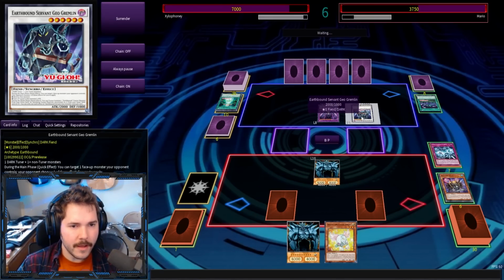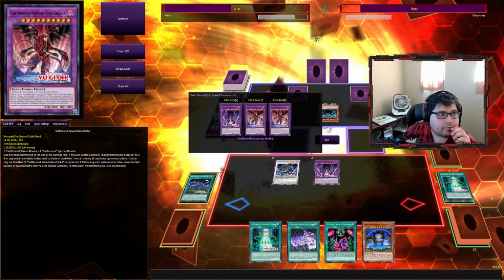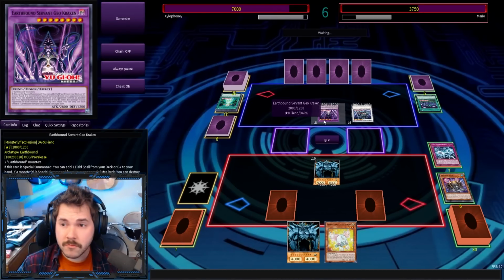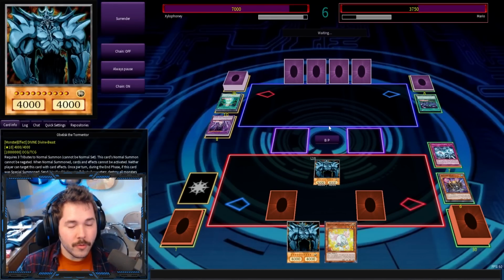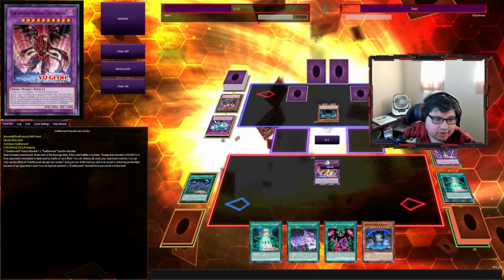Of course not. Then I activate the effect of Earthbound Servant Geo Gremlin, allowing me to fusion summon during the battle phase. This will allow me to bring out the ultimate servant of the Earthbounds, Earthbound Servant Geo Gresha. Oh, that's not what I was hoping for. Battle changes the attack to zero. Beautiful. And I get to destroy all cards your opponent controls.